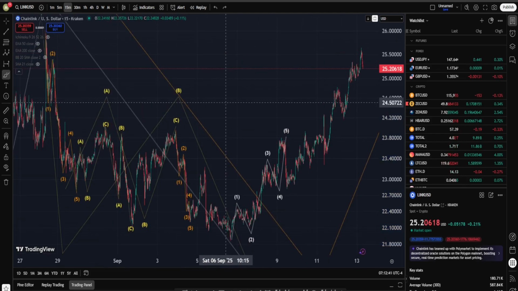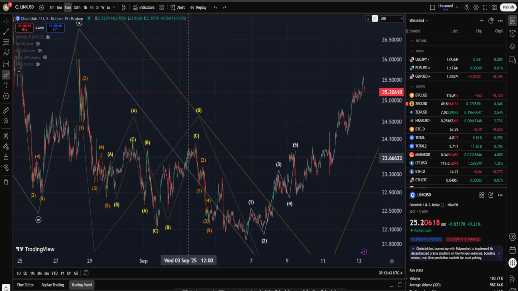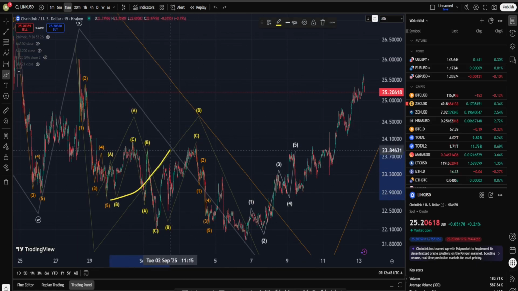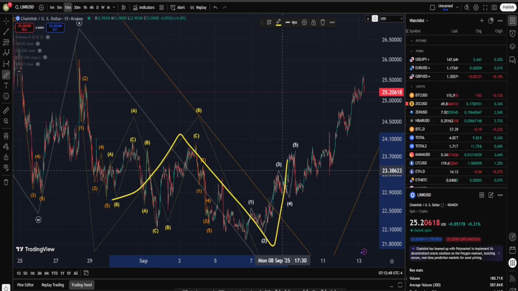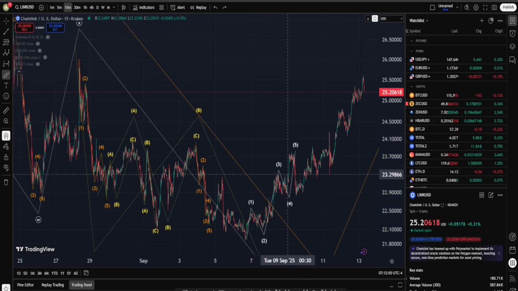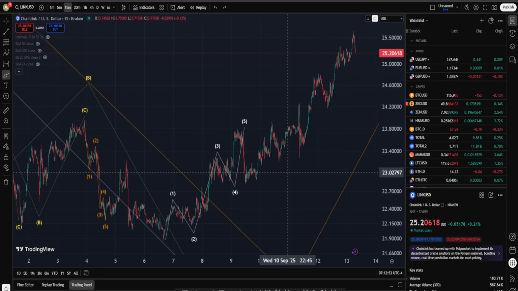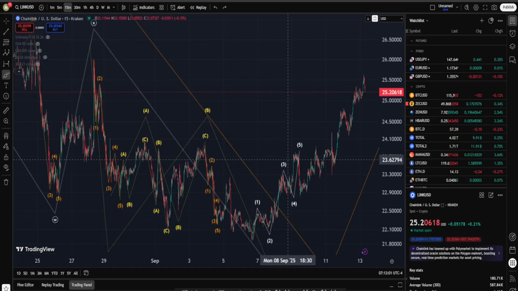But at the same time, let's be a bit patient and careful because this 5 wave up might be into the C leg of this possible A, B, C flat. And we said, look, one way or the other, after completing a 5 wave, we are going to have a move on the downside. So, let's wait for that move and see what the shape of it is going to look like. And at that point, we can make better decisions.